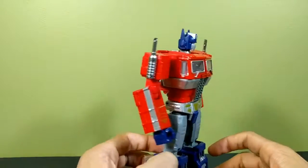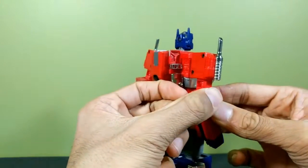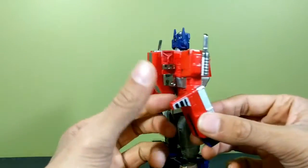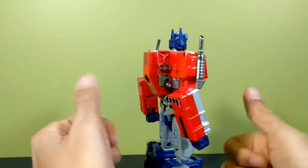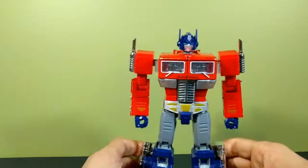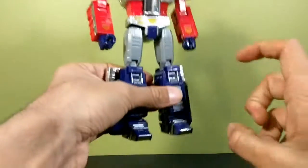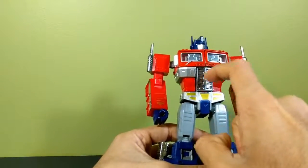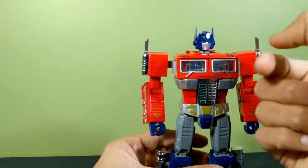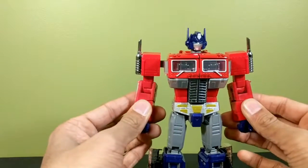The detail on this guy is amazing, and I forgot to do something in truck mode. I just noticed these are supposed to be folded down in truck mode, so in robot mode, you just fold them in. Go me! I'm smart. Anyway, for die-cast parts that are visible on this guy, you have feet, panels, the crotch is die-cast, this grill is die-cast, these are die-cast. The Matrix in his chest is die-cast, which I'll get to later on. But yeah, overall, he's really, really nice.